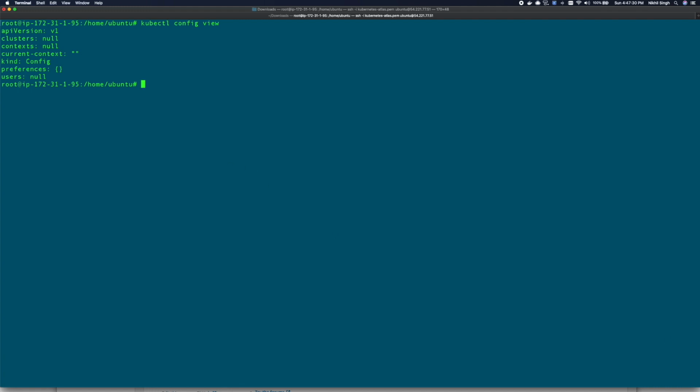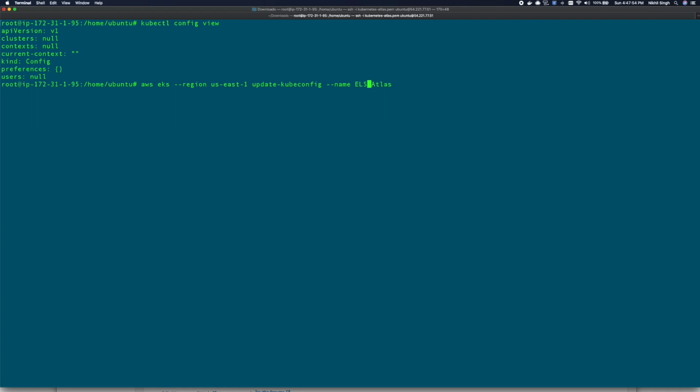So use this command, which is aws, which means I am now going to use the AWS CLI, eks, the service is EKS, in the us-east-1 region, to update the kubeconfig, which is this --name. I'll give the name of my cluster.